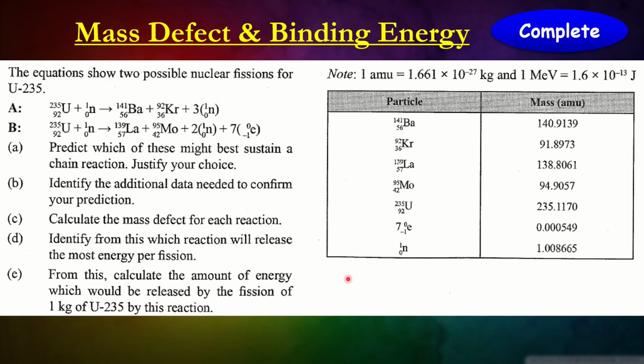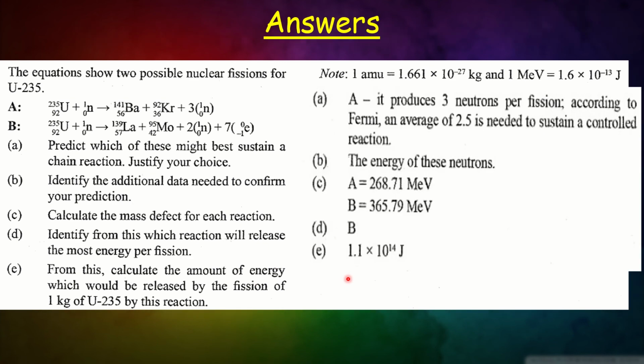I'll show you what the answers are in the next slide, so you can pause it here if you want to have a go. I'm not going to go through this explanation because we have gone through it in other lessons. So I'll go through it now. This is just a little explanation of what we have with the uranium there. The best way we can sustain a chain reaction is having multiple neutrons, or by ensuring that we have a sufficient amount of mass. Those are the two main ways of doing it.